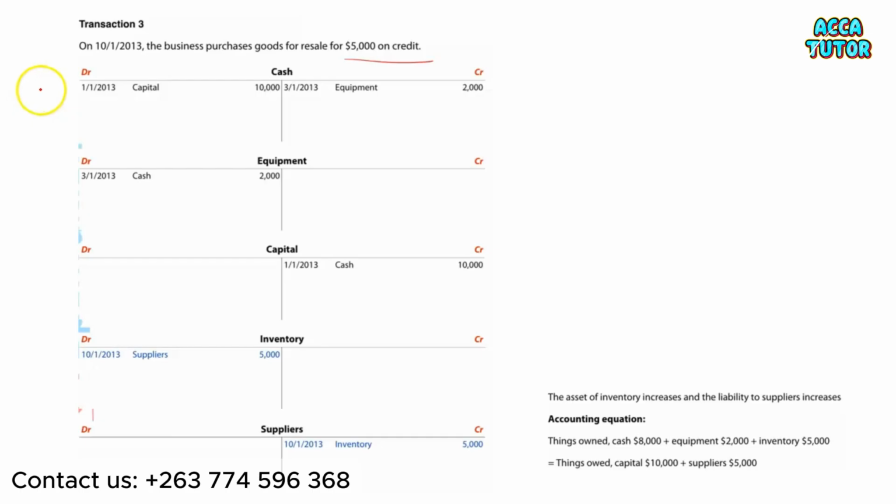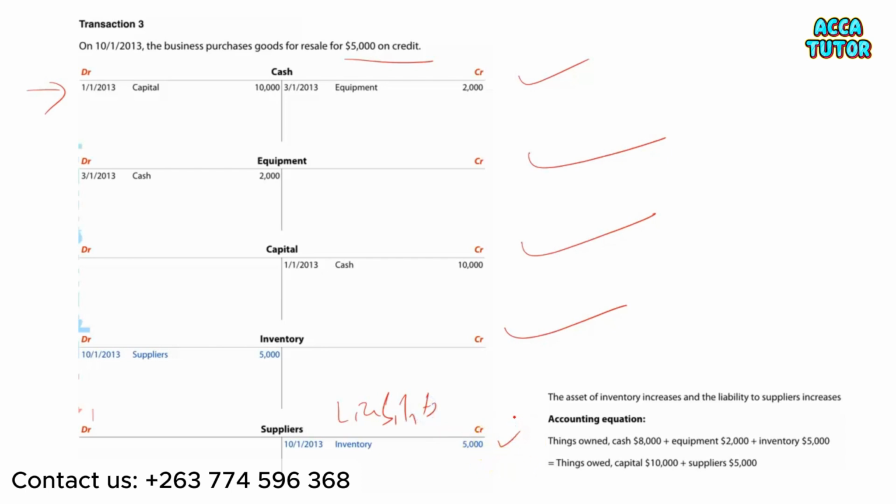Because by the end of the day, we can as well do the closing up and come to 8,000 here. All right, so we just have to track, we took the original transactions as discussed in transaction 2, just for some historical chronology of the transactions. So we have got the equipment we just bought, and the capital is as that, and the inventory transaction, because we bought this on credit for 5,000, and the suppliers, remember now we now have the liability. This is the liability or the payable of 5,000.